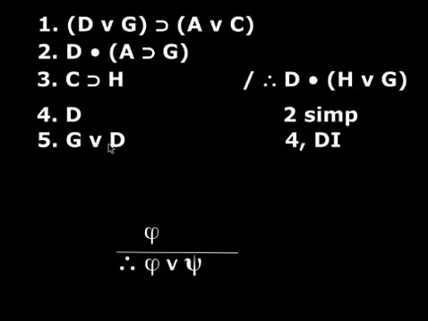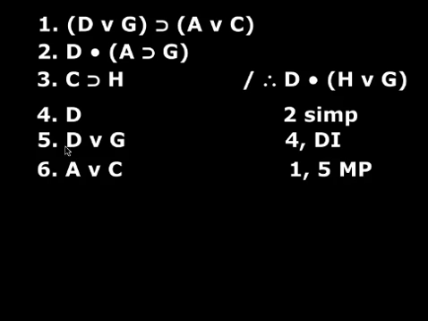But again, that wouldn't help me. I don't need G or D. What I need was D or G, right? I also could have done this, like I explained. I could have had D or if X, then not Z. That would have been a legit use of the rule, but that doesn't help me. The only thing that helps me is D or G. So now I'm back to the actual proof. This is what I really did. D or G, because that gives me this antecedent so that I can get the consequent I want.